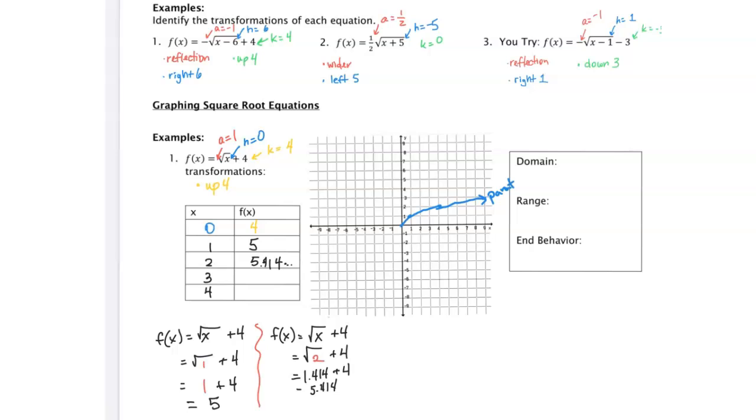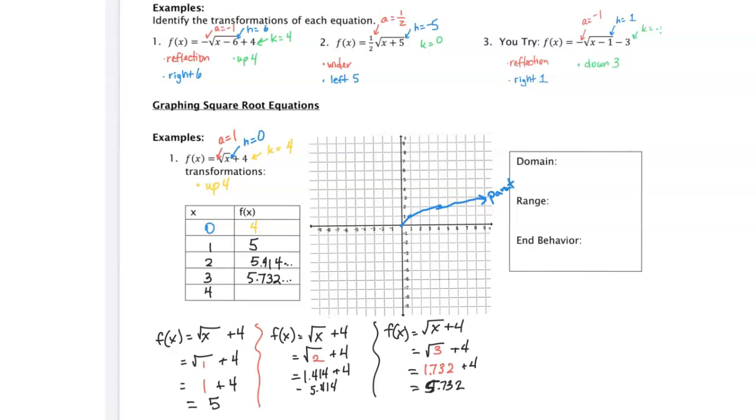All right, once we go to the next one, we have f of x equals the square root of x plus 4. We are going to plug in this time our 3 and then plus 4. So the square root of 3 is another irrational number, which is about 1.732. And then we're adding on the 4. So that gives us about 5.732, and those digits go on as well.